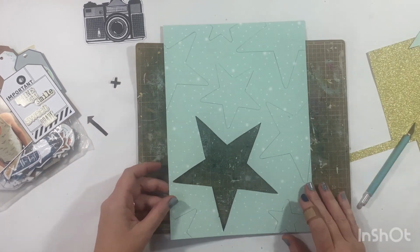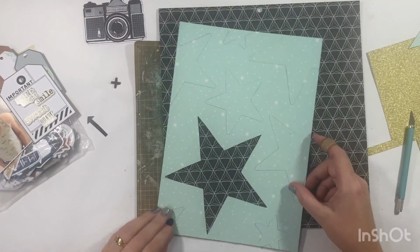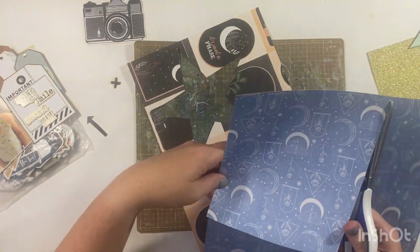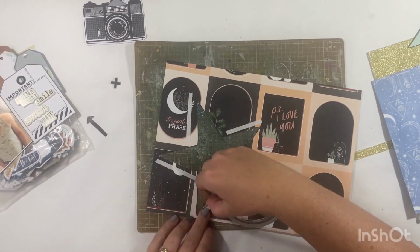So the plan was to back it and to put some pattern paper behind that cutout star. And honestly, I just really had problems once I cut that star out. This layout seemed to just develop a mind of its own, and I couldn't make it do what I wanted it to do, and I had to keep coming back to it.